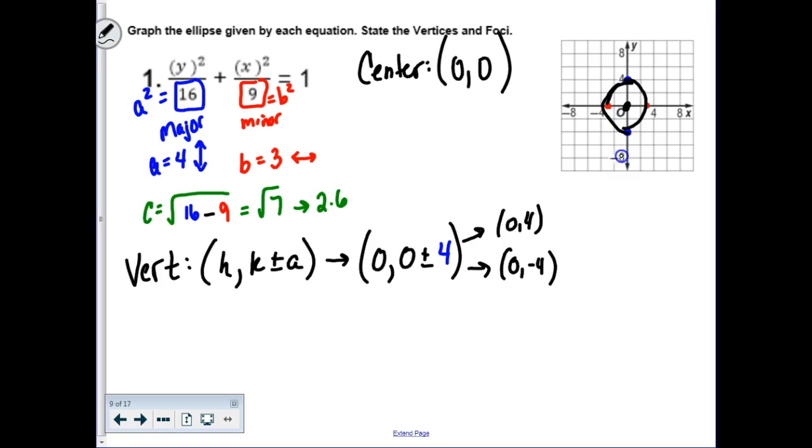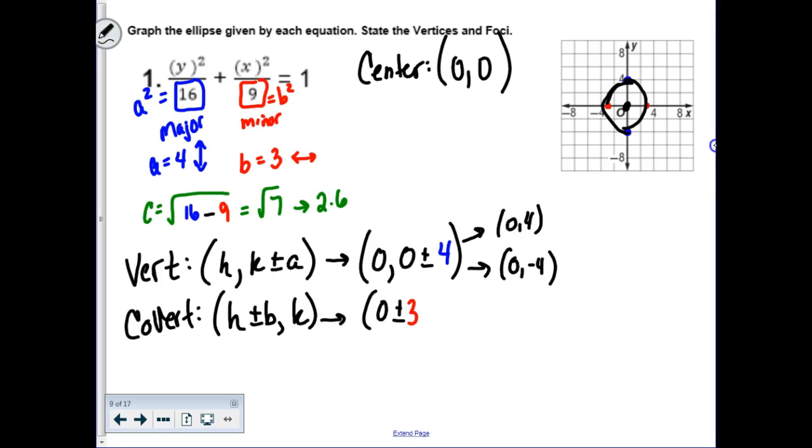Now, some of you are looking at this graph going, why did you just make me calculate that? Because there's going to be times in your life where you don't have a graph or it's not a good graph or they're not nice numbers, so you have to be able to calculate it, okay? Co-vertices. Vocab, make sure you're on the minor axes now. So co-vertices for a vertical ellipse is found by h plus and minus b, comma k. Which I know you already found them, those red points. So that would be 0 plus and minus 3, comma 0. So again, split them up. Your co-vertices are at 3, 0 and negative 3, 0, which we kind of already knew, but it's nice to confirm.